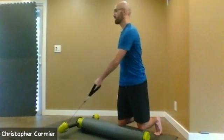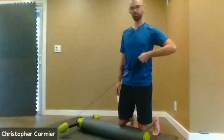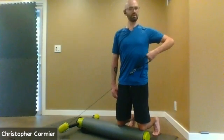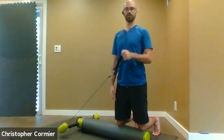Up. For 5, 4, 3, 2, and on this one, hold. Now, let's externally rotate. So your elbow is going to drop so it's below your shoulder. Externally rotate. External. Good. External. Good. So there's that external rotation for 5, 4, 3, 2, and you're going to pause, externally rotate it.